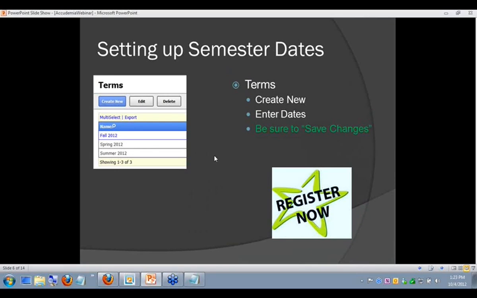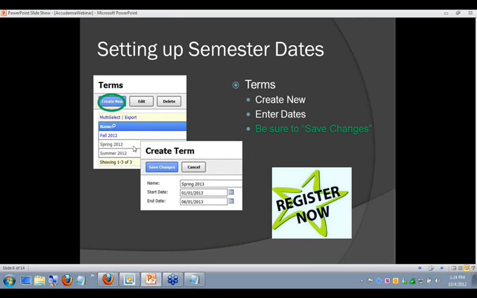Okay, the next thing here is setting up your semester dates. You've got to have the terms outlined, basically how long your semester is going to be. It's a pretty quick thing, so that way you don't have to import these. You can, though, if you'd like, if you have that in a separate CSV file. We'll go into importing in a minute, but this is how you would create it.